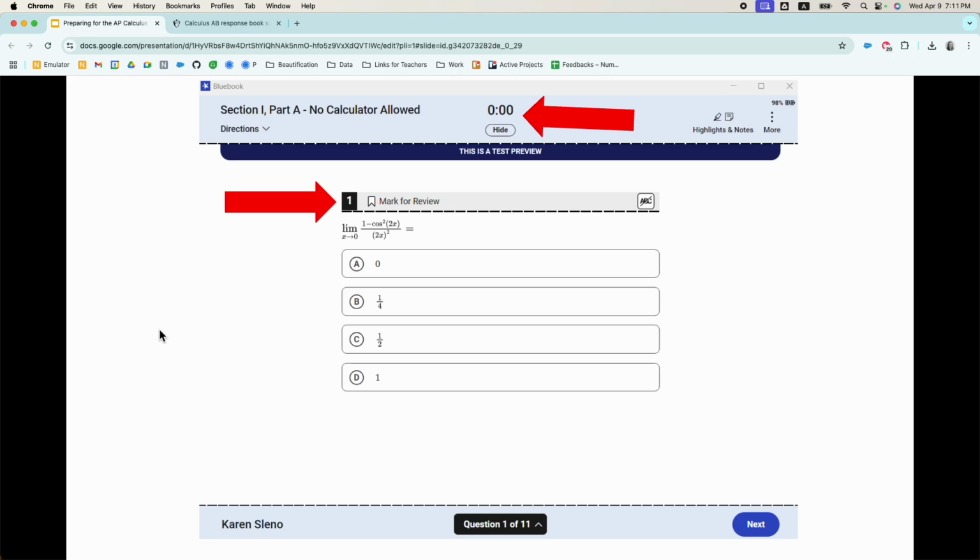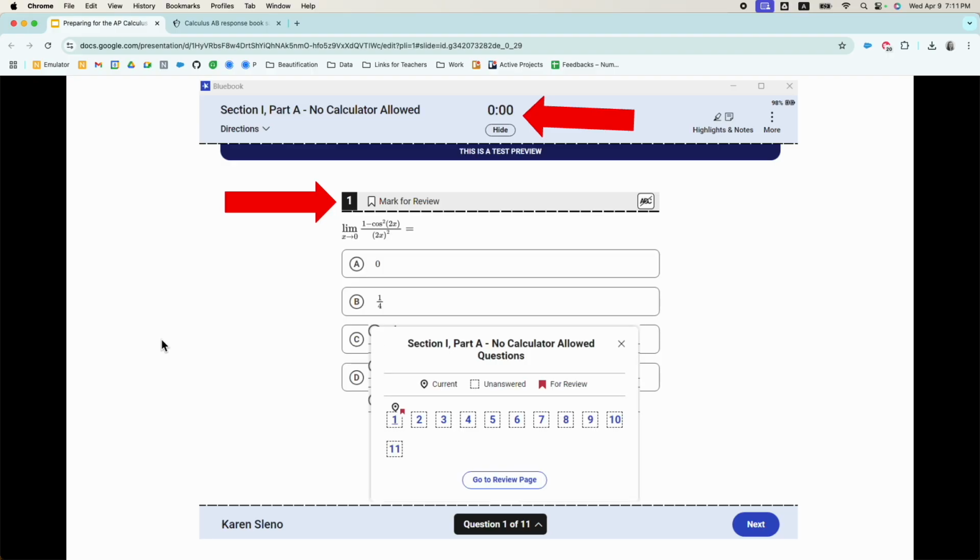Another thing students will be able to do is in the upper left corner of every question, you'll see a little shield, and it's called Mark for Review. When we do multiple choice or any kind of test question, sometimes we leave one and say, you know what, I don't want to do this right now. I'm going to move on and I'll come back to this. But when you're on a screen, it's really hard to know what to come back to. So this Mark for Review is there so that kids can flag any question that they don't want to answer right now and then come back to it. And I'll show you in a second what that's going to look like.